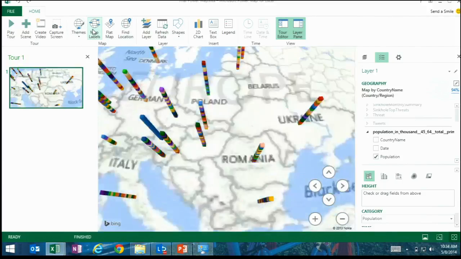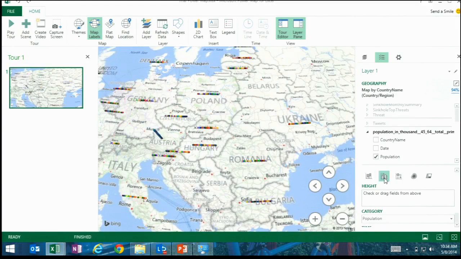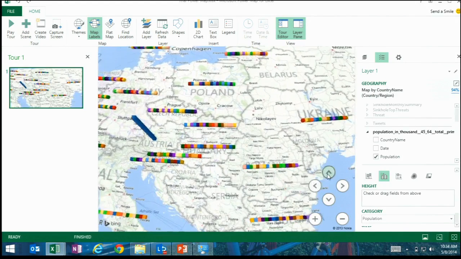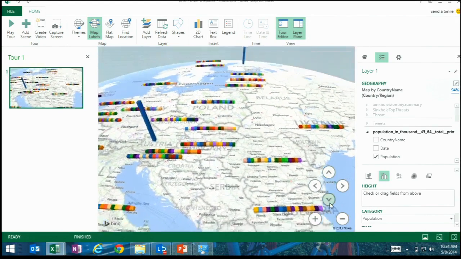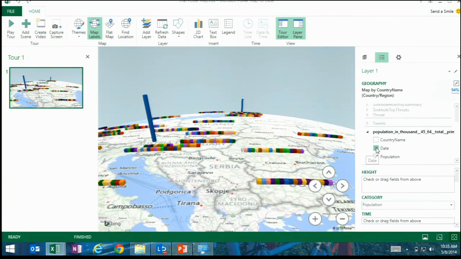But then you can have map labels. There we are. And let's say I don't like this visualization. I can use this kind of bar. I can move this way, I can move that way, like this. Here we go. Or if I want to put date in there, all I do is drag and drop date, and date goes into my time. But it has to be a valid date, so it's not really a date that I can use. But I just wanted to show you a very, very simple thing.